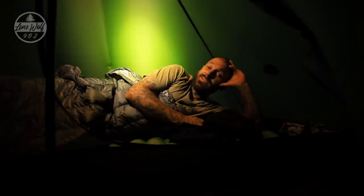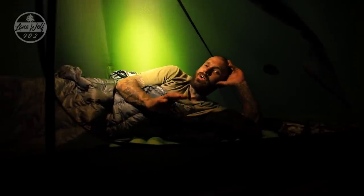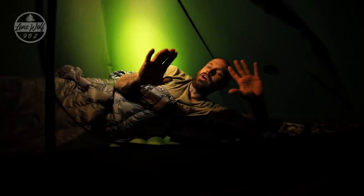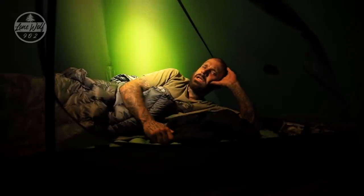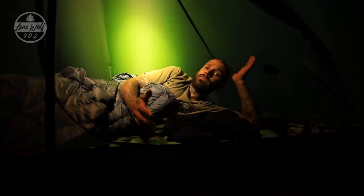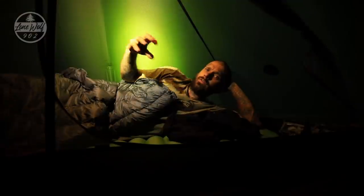All right, guys, I am now inside of the tent. I got the beautiful glow from the campfire just flickering through the material right behind the camera, which is really awesome. I do have the door open, probably about 6 inches off the ground, and I have a stick propped open so I can see the flames in the fire. I'm gonna hold that open until it's totally out, and then I'll zip the door shut and basically close up for the evening. I've got an overhead lantern on. I've got a flashlight on right now, kind of illuminating the tent.